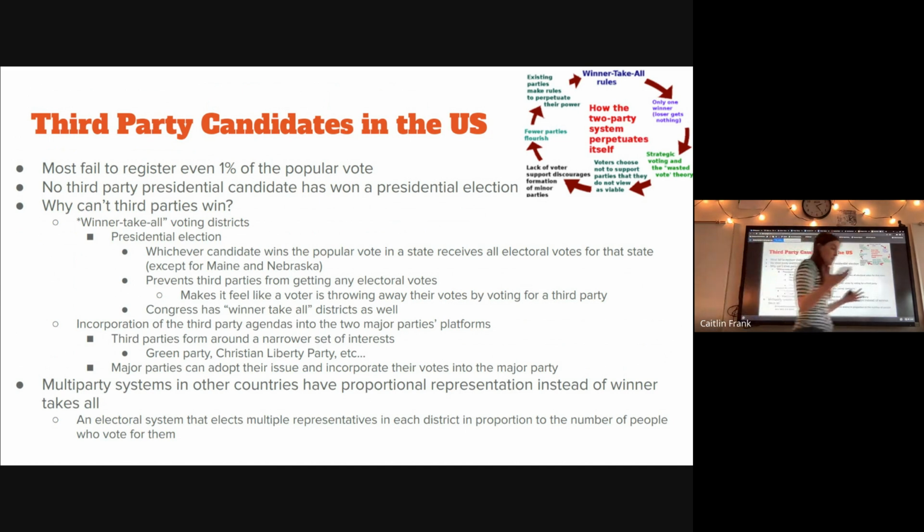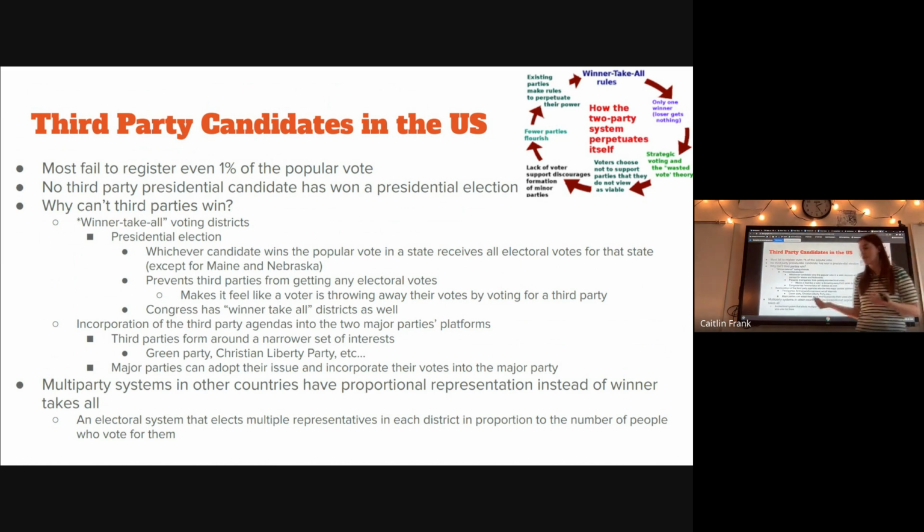And why they're not able to be successful in terms of national elections is because we have a winner-take-all system. We have a winner-take-all system in the Electoral College and in voting for the House of Representatives, where in the Electoral College, they don't divide out electoral votes and give some to one candidate and some to the other. Whoever has the largest number of electoral votes in a state gets all of the electoral votes for that state, which makes it to where only the two established parties have a chance of taking a whole state.